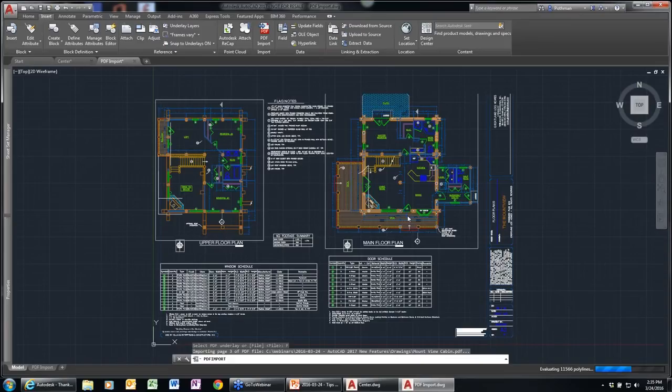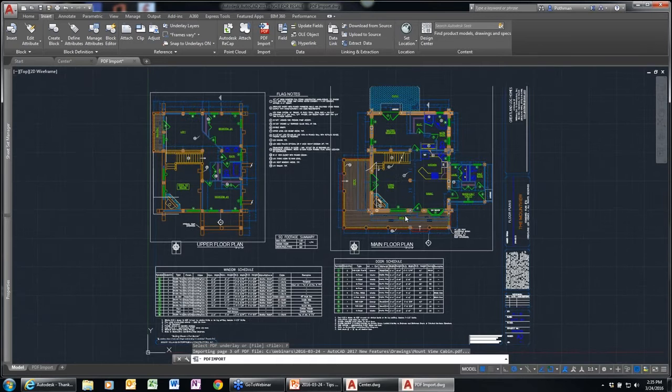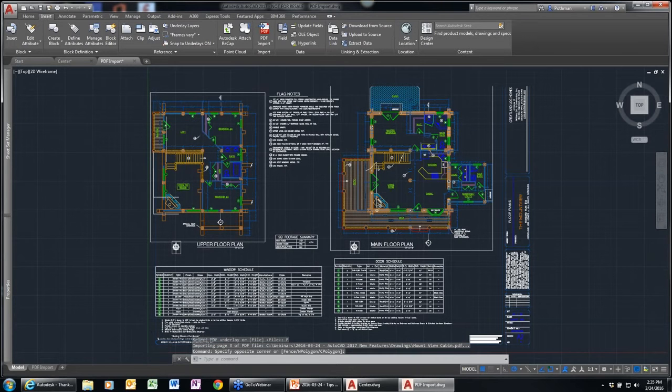The one thing that I want you to know is that it will only convert TrueType fonts to actual text. If you have SHX fonts in your PDF file, that's going to get converted as individual line work. It's not going to be actual text objects. So, for example, in this drawing, there's a combination of things.